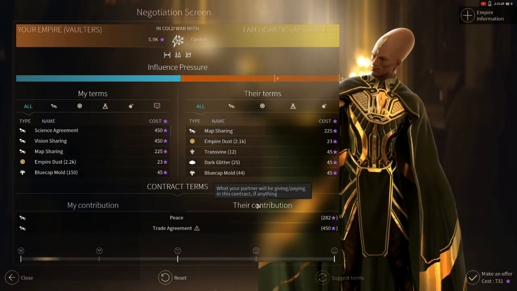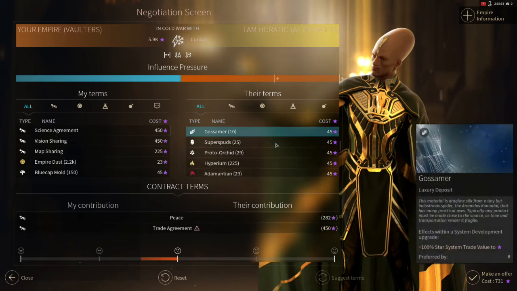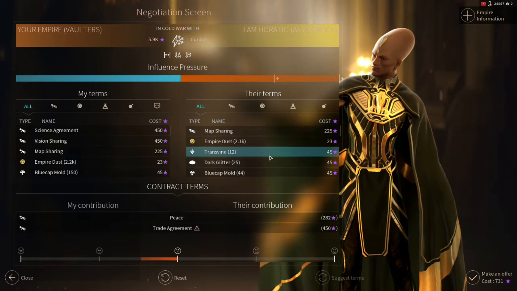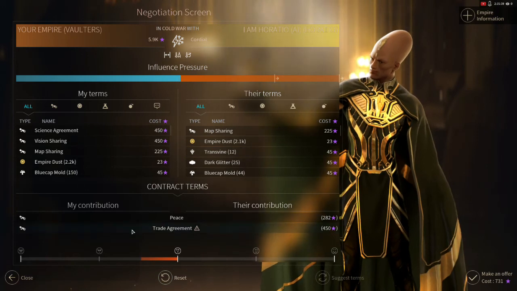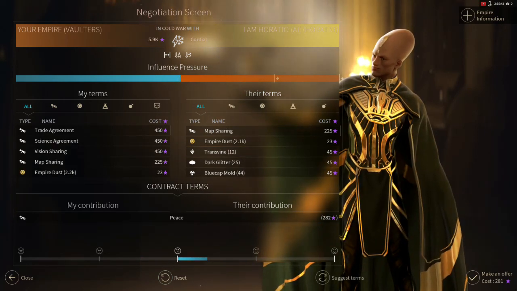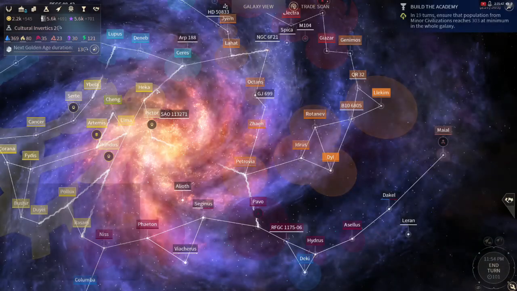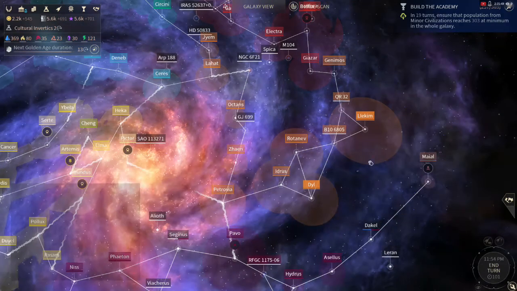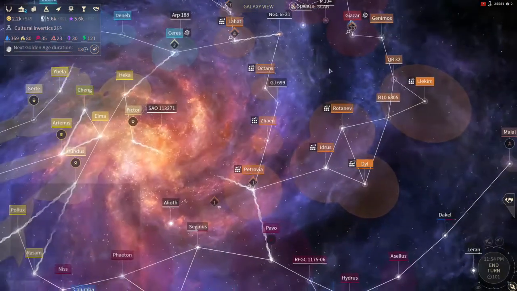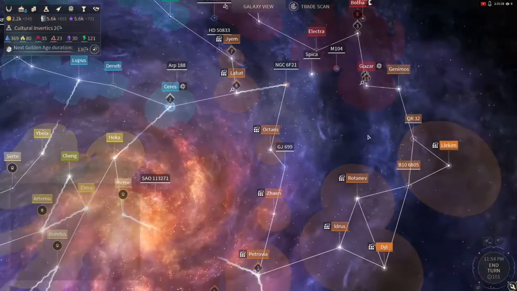Can we do a trade agreement too? They don't like the trade agreement part. That's fine. We'll just do that for now. But yeah, I think it's pretty clear where this one is heading.